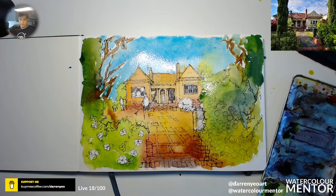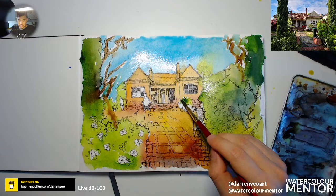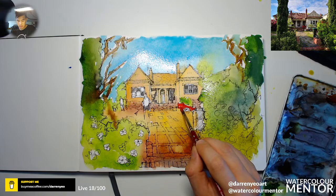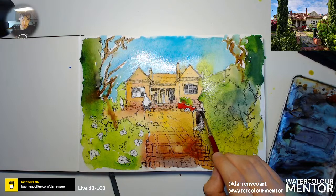And we can also start by putting in a bit of detail for the figures and stuff as well. So the green here for this plant or whatever it is. Okay. And the trailer, I'm going to get some vibrant red. Trailer. The bin. What do I do for the bin? Maybe just some dark color for now. Yeah. A little bit. I'm going to have to redo this again later.